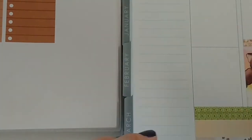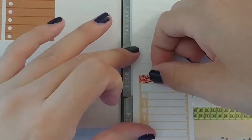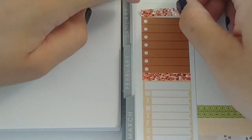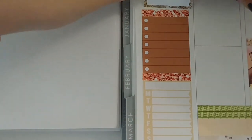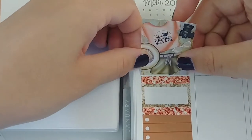I sometimes change it up depending on if there is a double box like there is in this kit or not. But if you've been watching my Plan With Me's, you'll recognize that I put the full boxes in the same spot. And I don't put the middle ones down until I know what my plans are for that day, so I know how to space it. Because like I said, I don't put them in the same exact spot every single day.